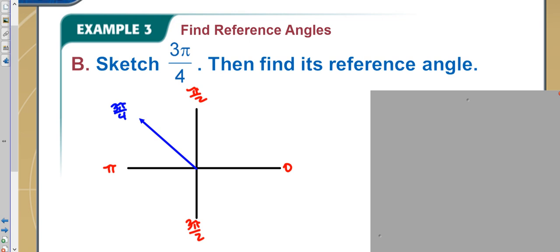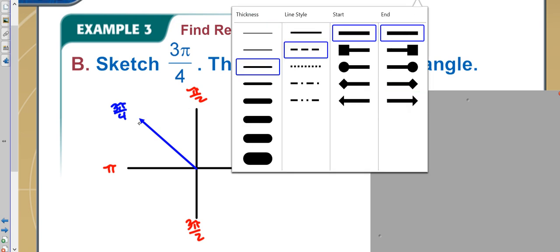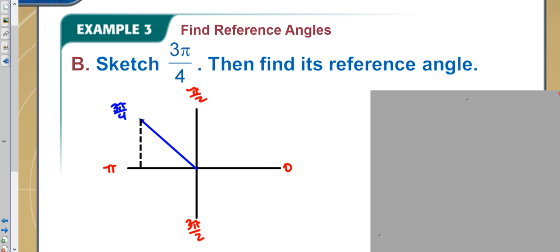If I make an acute triangle out of this, my reference angle is located right here. I forgot to draw this arrow here, this is 3 pi over 4, going that way. Let me take that one away. Okay, what's left over here? This is 1 pi over 4. It would be the same thing as if we graphed it over here. So we're going to learn when we do it with radians, we'll always keep the denominator. Since it becomes an acute triangle, it'll always have a numerator of 1. So theta here is going to be 1 pi over 4.